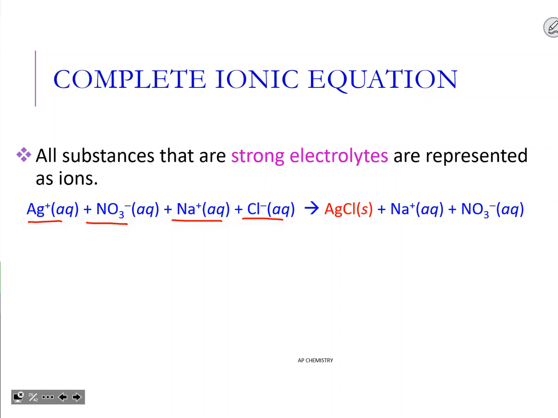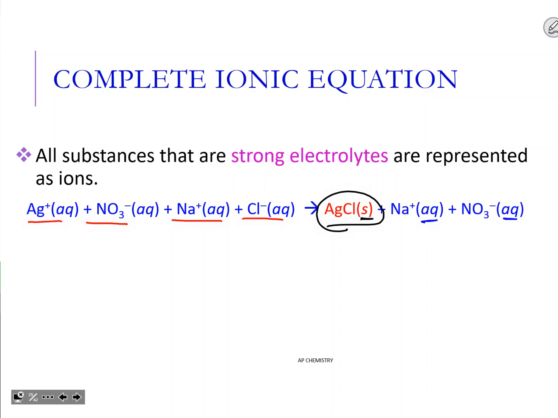So on the product side, we know that the silver chloride here formed a precipitate. That still stays together. It's a solid. It's bonded. It fell to the bottom. But the other substances, which happen to be the sodium and the nitrate, are still floating around in the water, haven't done anything. So they stay in their ion form because they also have this AQ next to them. So notice the AQ next to them means you separate it into the ions. Sodium still +1, nitrate still -1.